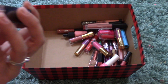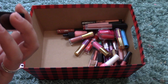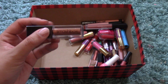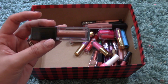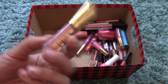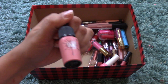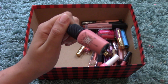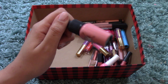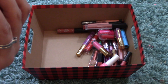I have the Smashbox Always On Metallic Matte — this one is the Vlada collab shade. I haven't had a chance to wear it yet, but it's a metallic bronzy color. I also have another Buxom Lip Gloss in Brooke — again, pink. And I have a full-size Peripera Ink Velvet in shade 8 — I think it's rose something, but it just says the number on the bottom.